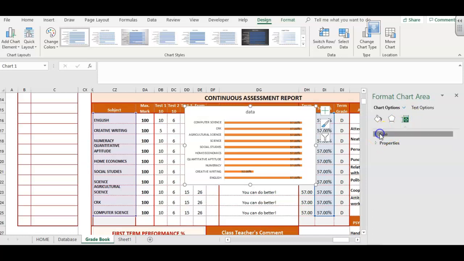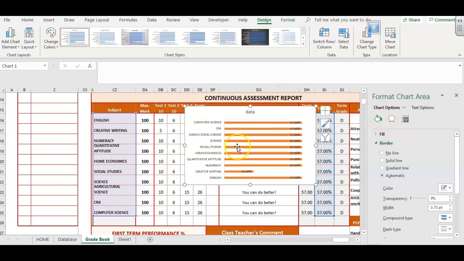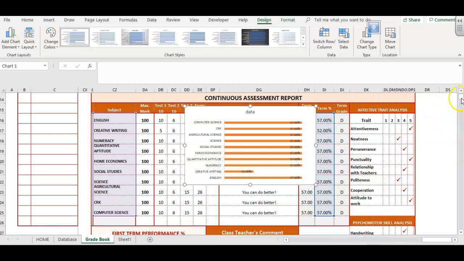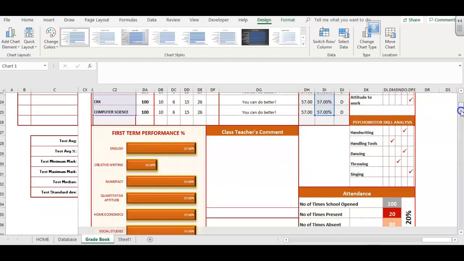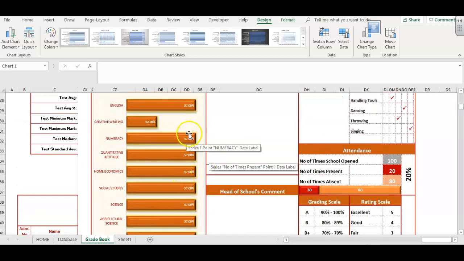I want to increase the size, give it some gravity, and I want to change the colors, the borders, and everything. So you can play around and make your chart look the way you want it to look. And that is what I have done to get this beautiful chart here. And don't forget, as the values change, the graph will change for each chart.